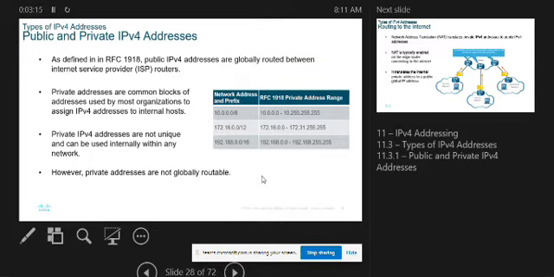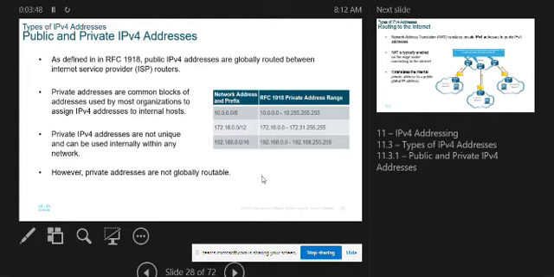These are common blocks of addresses used by organizations to assign IP addresses, and this is because of the depletion. They're already out. So we know anything that starts with a 10 is going to be private. Anything that starts 192.168 is going to be private. Anything that's 172.16, 172.17, 172.18, all the way through 31. So 172.31 would be the end of the private range on a Class B.